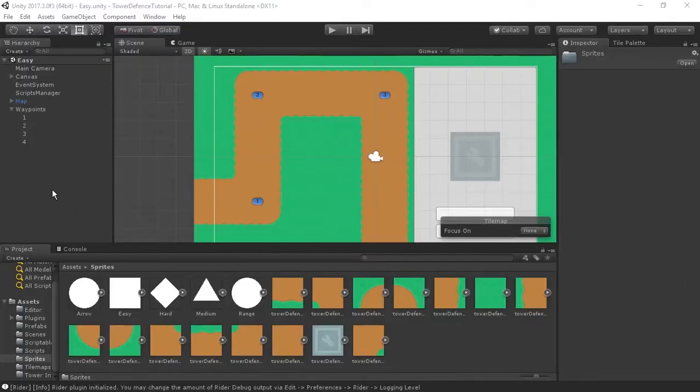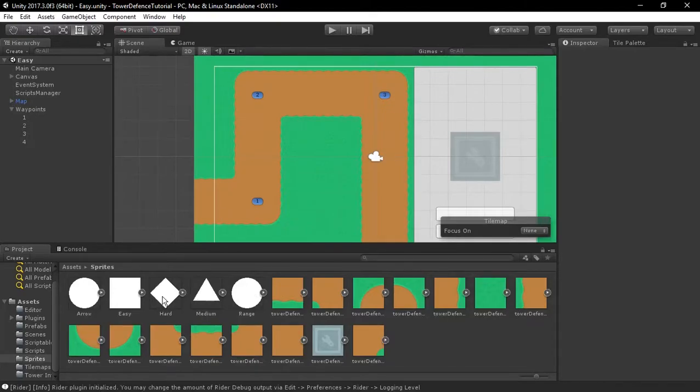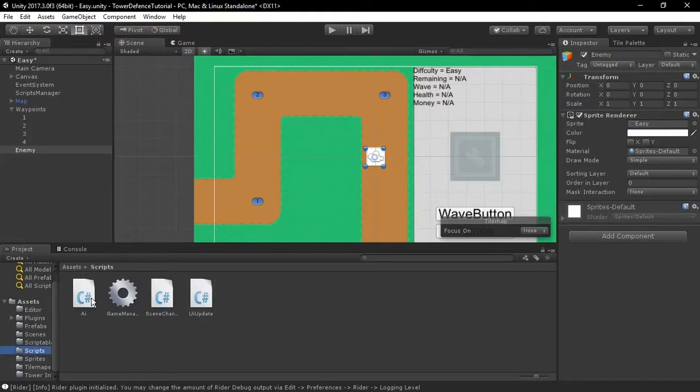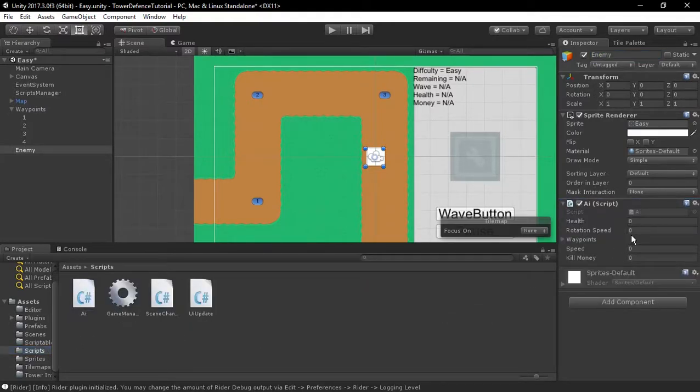Okay, so back into Unity. When we're doing this prefab, I just use easy enemy, drag him in there, which gets a base already in. And we're going to call this enemy. You can use any of yours, or just an empty game object. You should remember it's going to have a sprite renderer and our AI script. Let's get the AI script on there. We can leave these the same. Leave this all as they are. This will change later on.